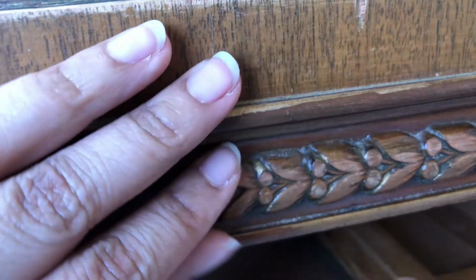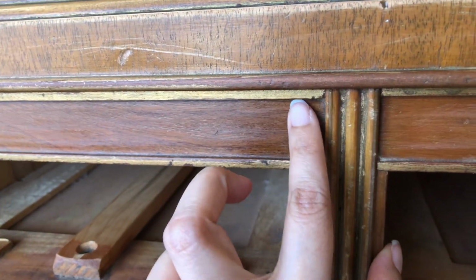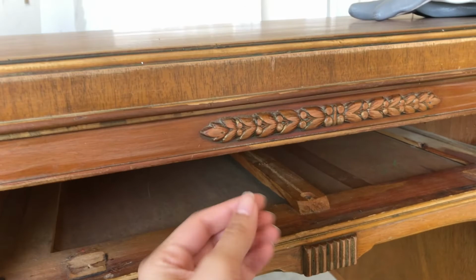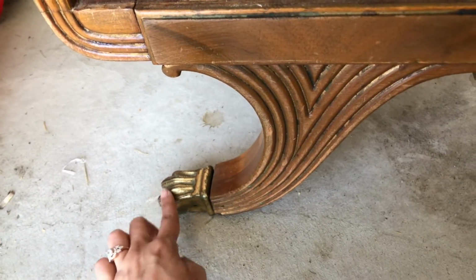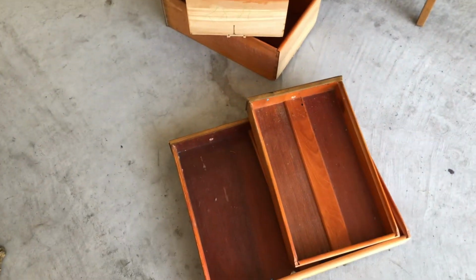I don't know if you could see, there's a little bit of gold paint there, and there's some gold paint here and here. Like these borders look like they were all gold painted, which I thought was so neat. And because I do have some of the gold paint, I'm actually going to take a piece of cloth or paper towel and dip it in the gold paint and just brush it over these parts. I'm just gonna leave these. If anything, I'll clean it up a little bit later with baking soda, but I'm not gonna detach these two legs. Now I'm gonna go ahead and really quickly do the front of these.